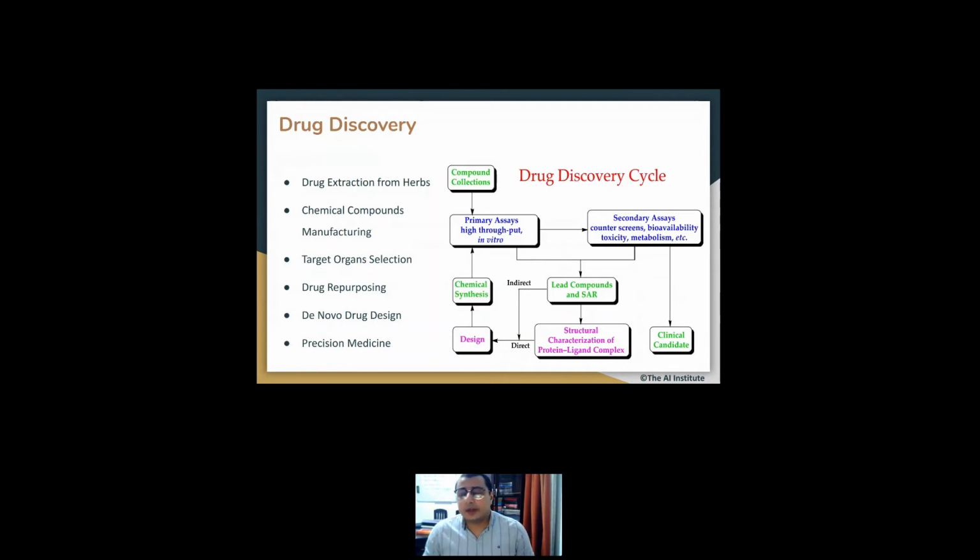The idea of deep learning in drug discovery is to reduce the search space in the molecular combinations, so that you can generate chemical compounds that are valid, that satisfy criteria, that are not toxic, that have high metabolism, and so on. And by reducing the search space, you can reduce the number of clinical trials that you need to perform, and consequently you reduce the time required to come up with a vaccine for COVID-19.